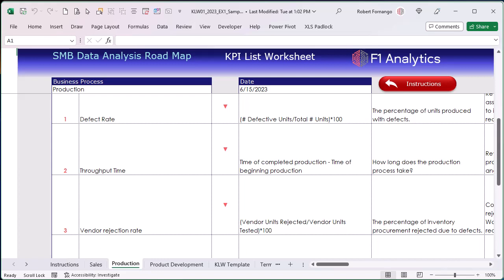From this perspective, we can calculate the defect rate for production, but we would also want to know how far off our estimate might be. This is called the error rate. In this case, the error rate of the defect rate would be used to help understand how accurate our estimate of the defect rate might be. In the end, while we can still calculate the defect rate as a KPI, if we need to sample units because of larger production volumes, then we're also going to want to have the error of the estimated defect rate as well.